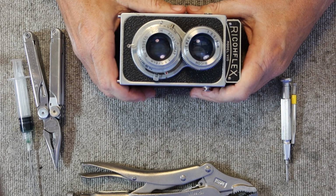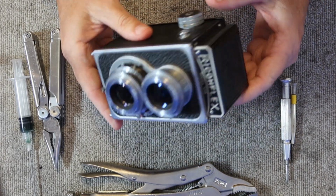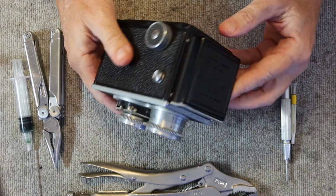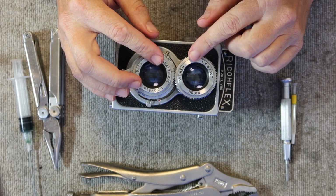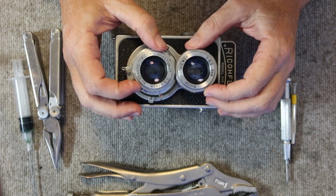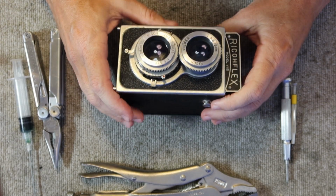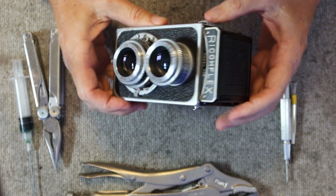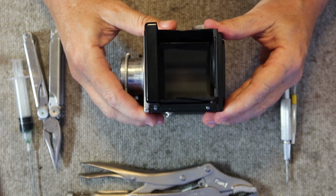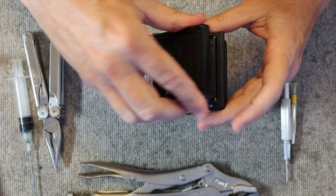So I'm going to show you how to fix these problems and get your old Ricohflex running and working properly. A few things that we're going to do. Of course, I'm going to show you how to unstick and lubricate the focus helicoids. As you can hear, these are kind of crunchy sounding. I'm going to show you how to do a quick cleanup on the shutter. I'm also going to show you how to remove the front panel of the camera and how to remove and replace the focusing screen for cleaning, which is something that these cameras almost always need.